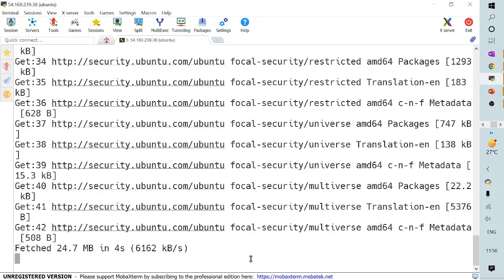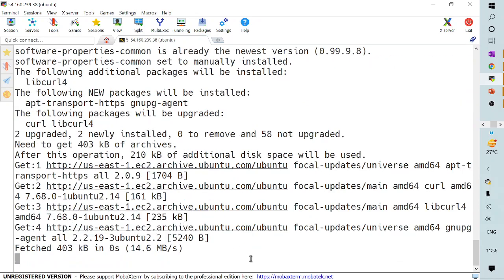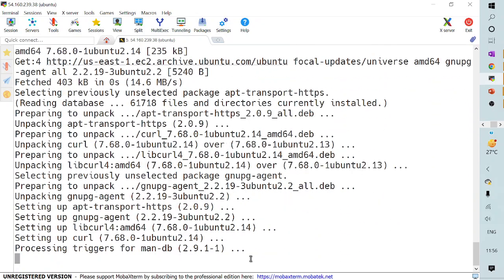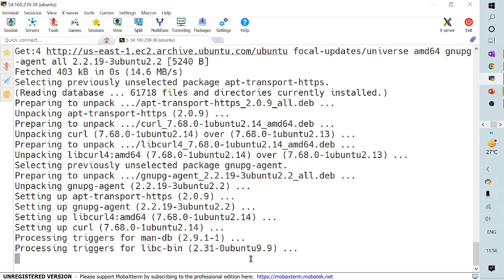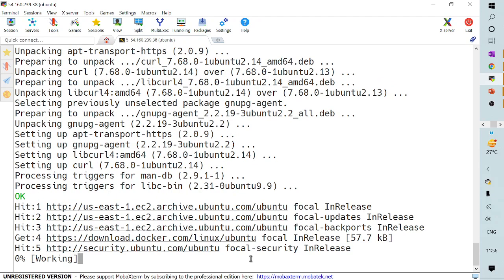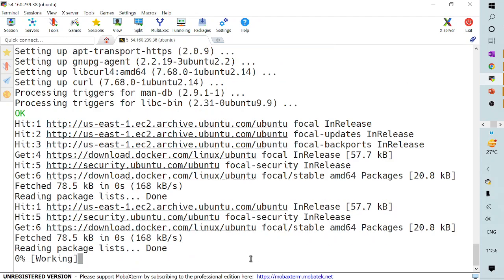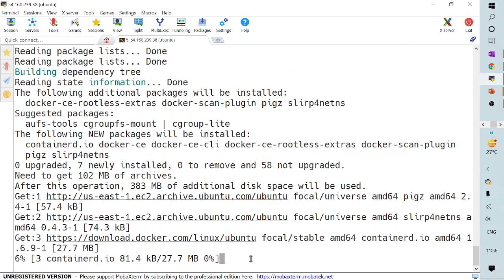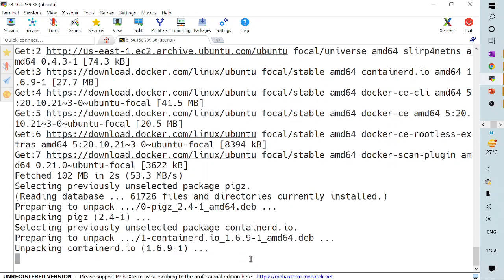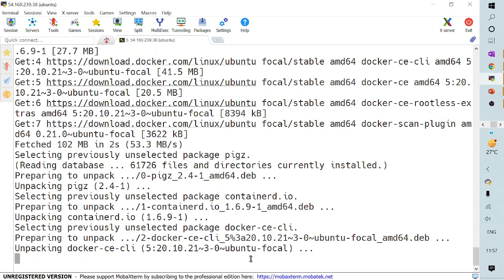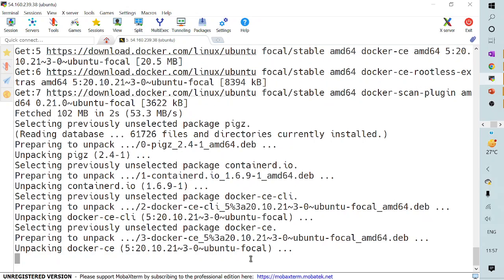Meanwhile, while it is getting completed, I just want to let you know that I will be demonstrating how you can create a three-node cluster using kubeadm, where we will have 3 virtual machines at minimum. One will be the control node, and the 2 other nodes will be set up as worker nodes. That demonstration will also be coming in our subsequent videos, so please stay tuned to our channel and let me know your feedback if it serves your purpose.